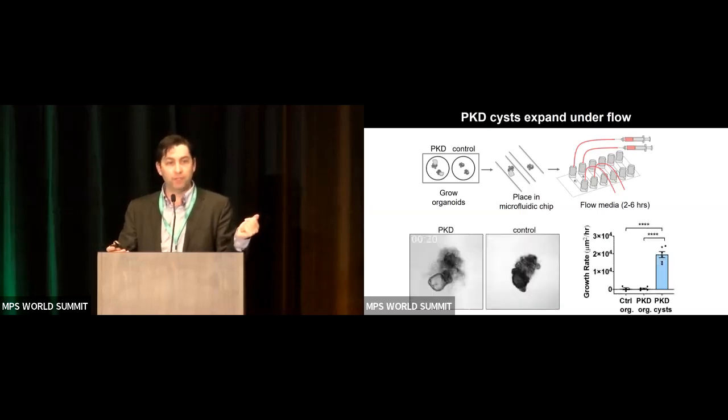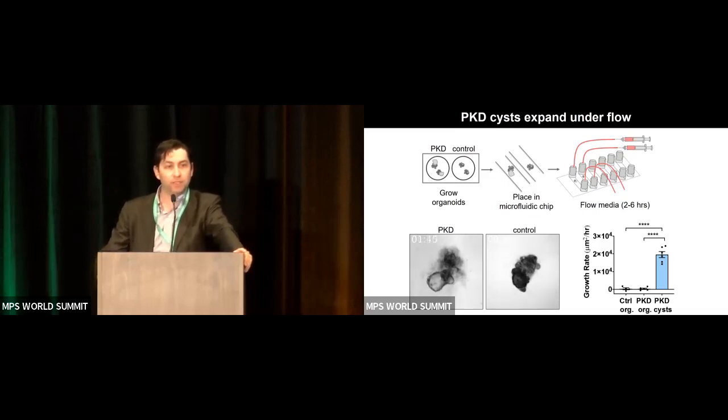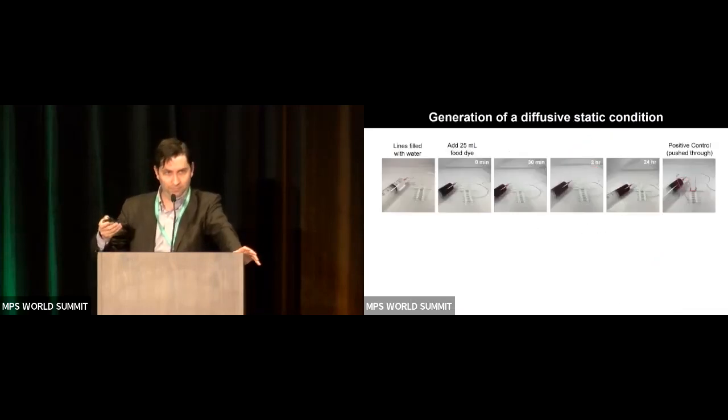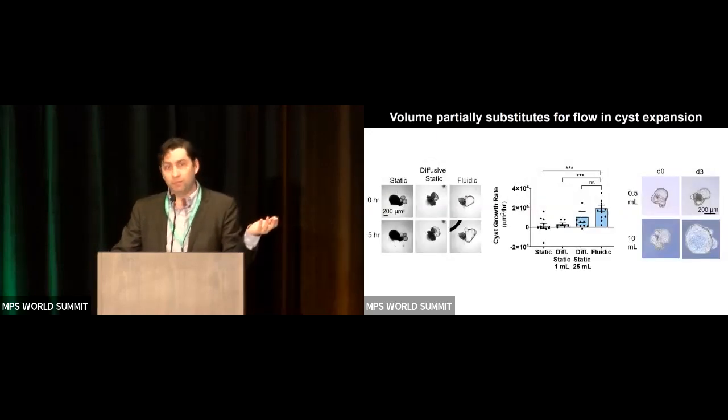And when we do this, what we observe is that the PKD organoids actually swell over time. You can see this swelling effect here. The cysts expand as they encounter the flow. And we don't see this type of swelling in the control organoid. So it seems to be something specific to the PKD. So we wanted to see whether this was really flow or some other component of the system.